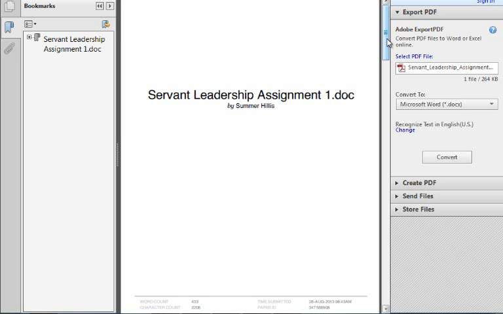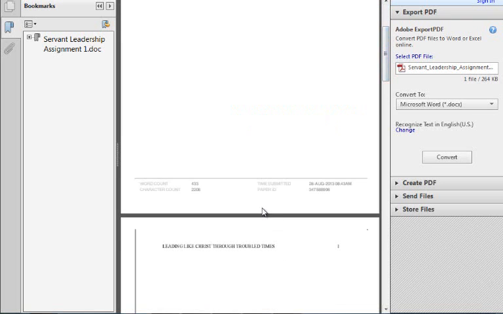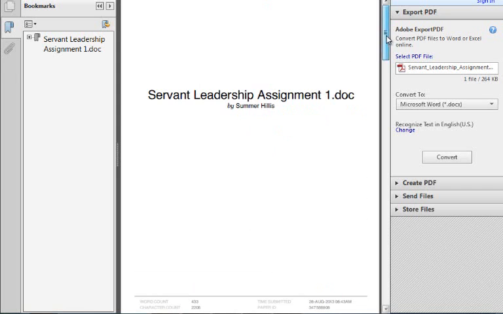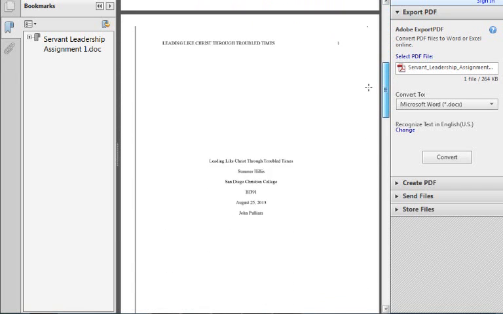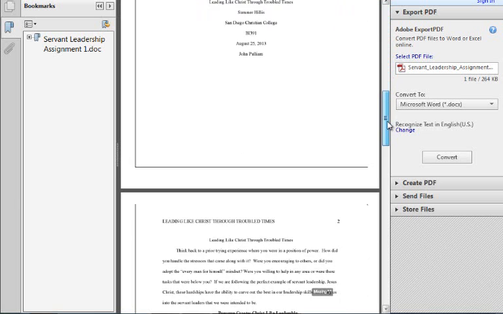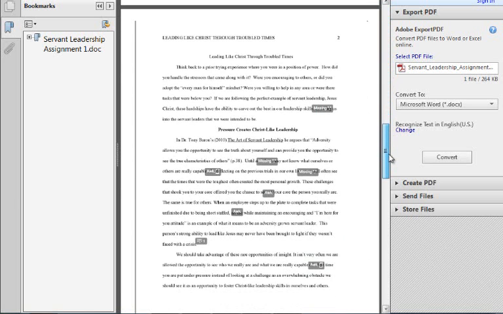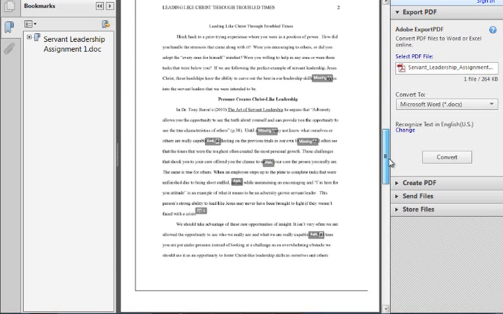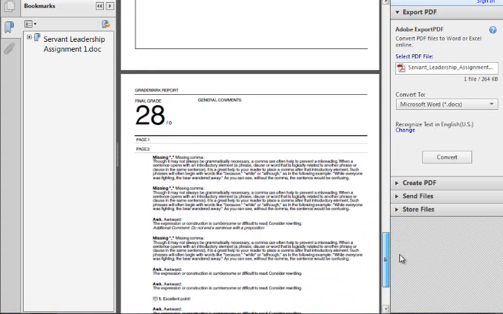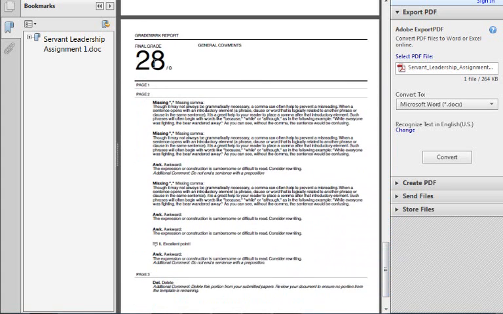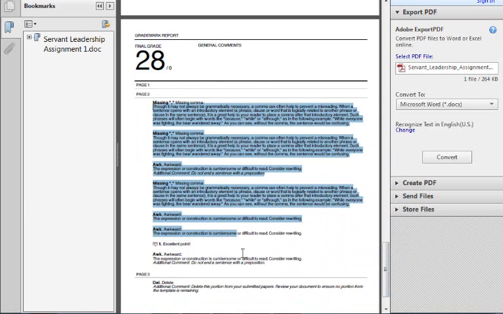So this is a graded copy of her paper, and you'll notice that this title page has been generated by the Turnitin software, and then you'll begin to see the first page of her paper and so on. Now as you look through her paper, you'll notice that those call boxes that I created are all listed in the paper, and if you go to the very last page of the document, you'll see that the final grade is posted on this document, as well as it lists all the comments that I created within the paper.